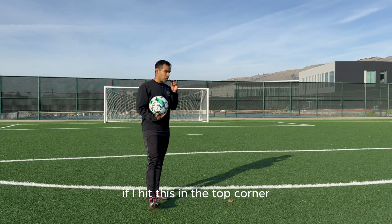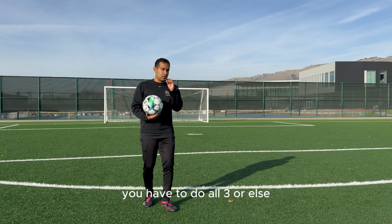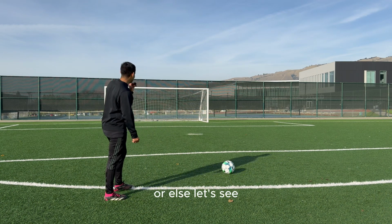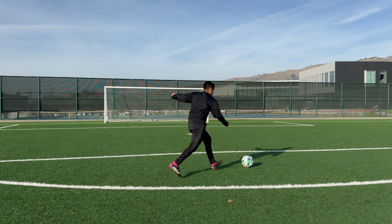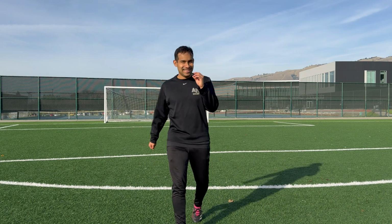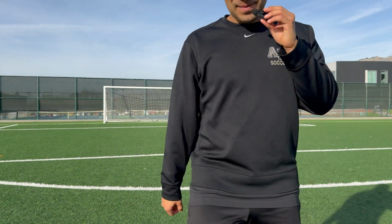If I hit this in the top corner, you have to do all three, or else, dude, or else. Let's see. Oh, man. Still do it, please. Thank you.